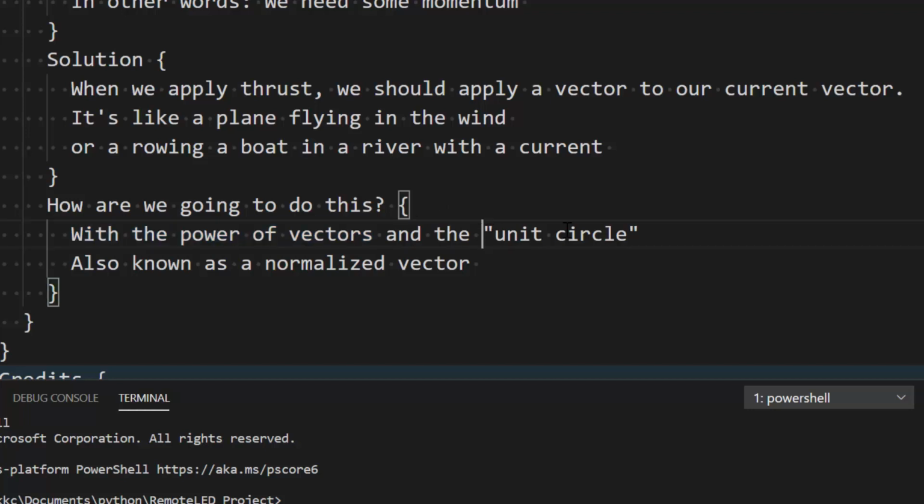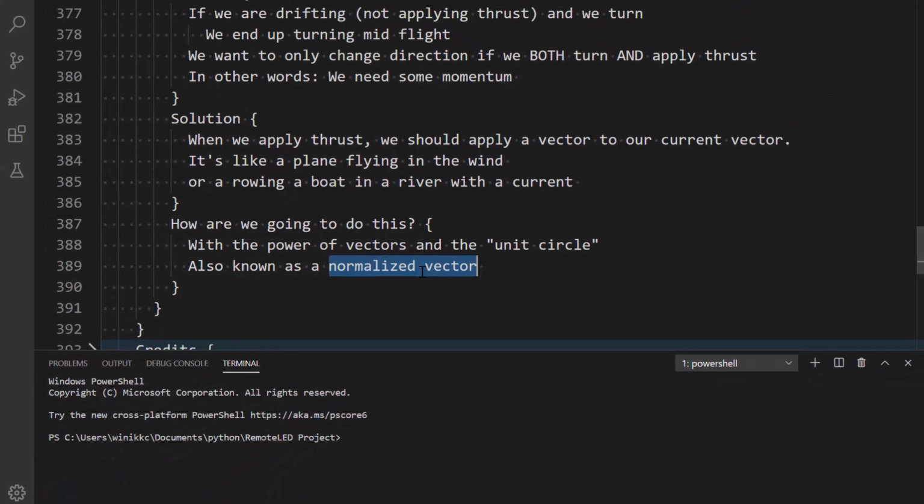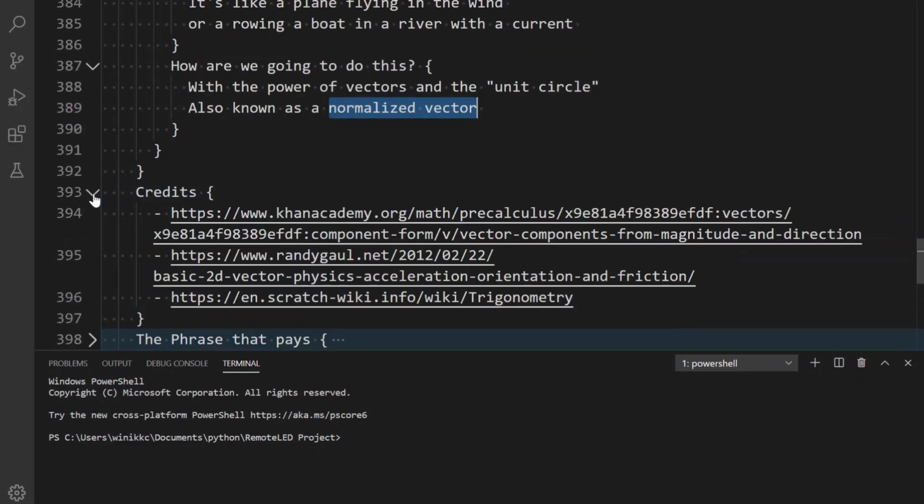We're going to use this concept from trigonometry called the unit circle. And what I've learned a little bit and have talked about in previous videos is normalized vectors. Believe me, I spent a good chunk of today working on it. We've got some information from Khan Academy, and actually I already have it open over here. This video has been very helpful for me to sort of visualize and make sure I know what we're doing.